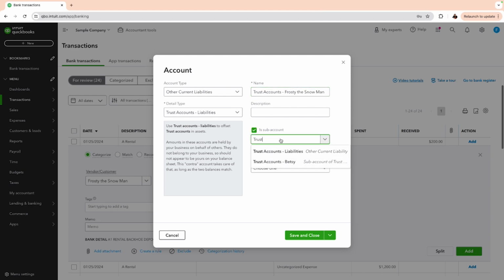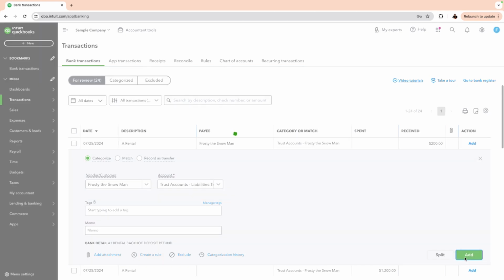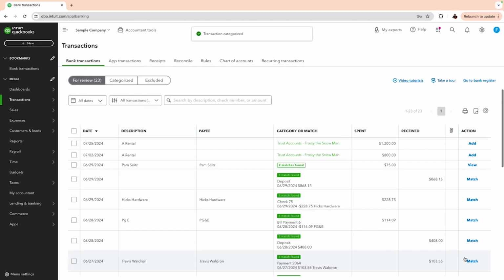Once again, that should be a different trust account here. There should be like a trust bank, but I want the trust liability account as the parent account. Okay, and I want to make sure that I choose the right one as well. It is very important to go to the right account, and I'll show you why.